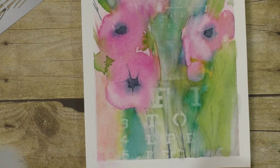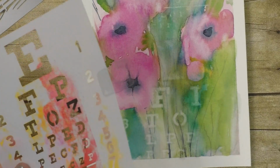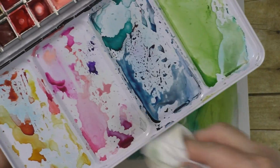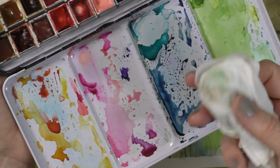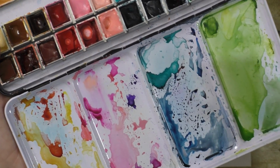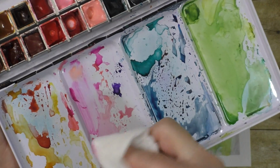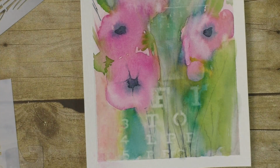All right, so up until now, I've done a lot of lifting, but I can also add some paint with the stencil. So I'm going to show you here. I have in my palette leftover paint that I use on this piece. I know they're the colors because I use them all the time. I'm going to take a spot that is fairly clean, and I'm just going to pick up the color.